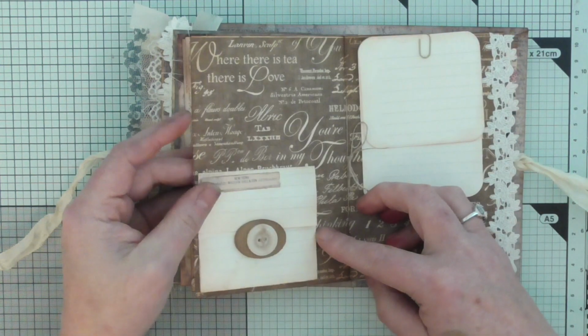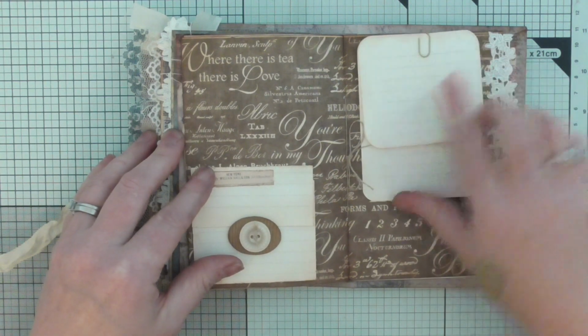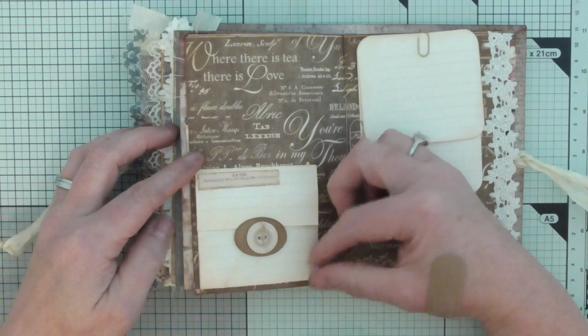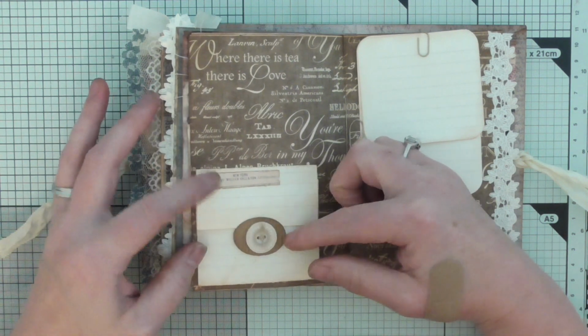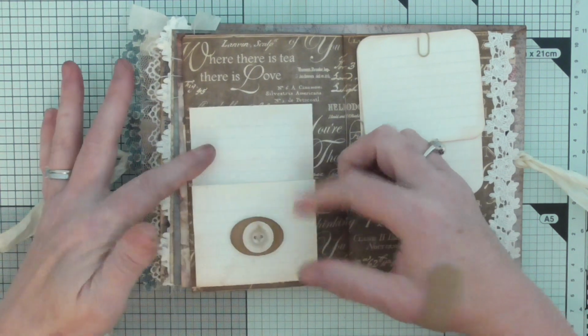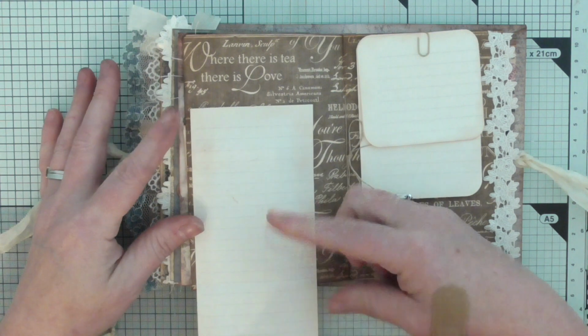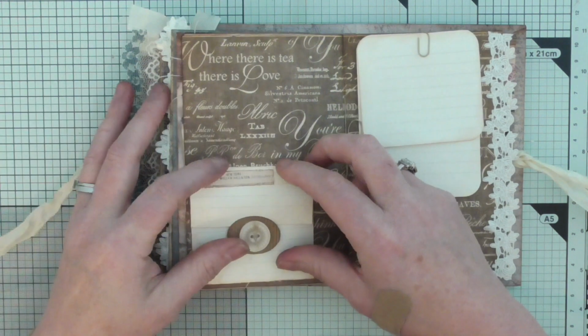More of the lovely paper, and then here I've got a centre spread, so I've added some little note paper and I've sewn some lace, and then this is just note paper. I've added a little corrugated decoration and a button that I had in my collection, and then it just opens like that, and it's just paper, so you can write on it, but then you can fold it back and it just tucks shut.